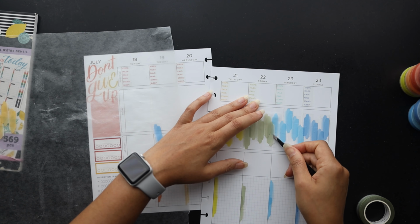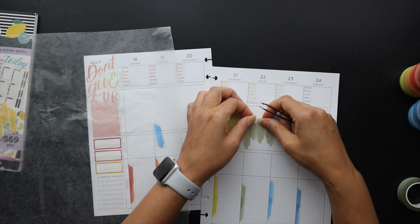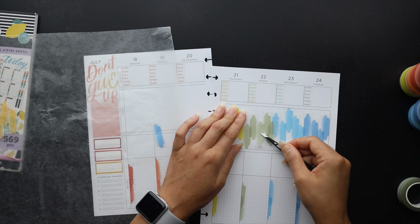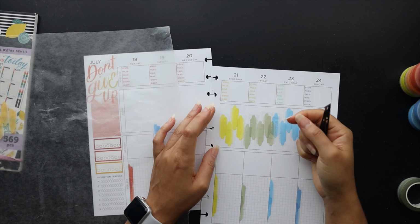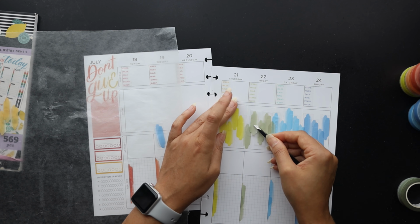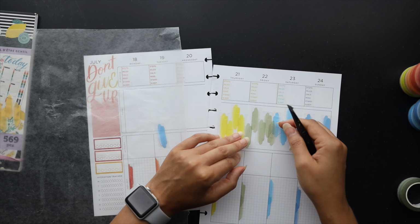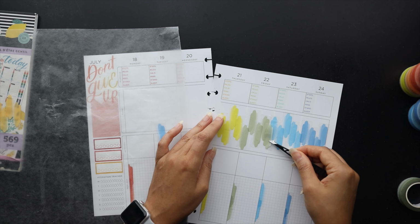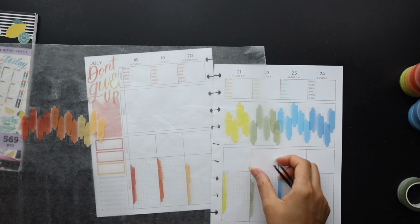One of the really good things about these is that they do not stick hard to the paper. So they are flexible as far as peeling them back up and repositioning them, which I really appreciate, since a lot of the stickers that I have gotten from the Happy Planner just stick really firmly to my sheets of paper, and then once I try to make an adjustment, it requires me to use some undo, or I have to really go slow, and even then sometimes I just pick up a little bit of the page. So I really like that these are repositionable.